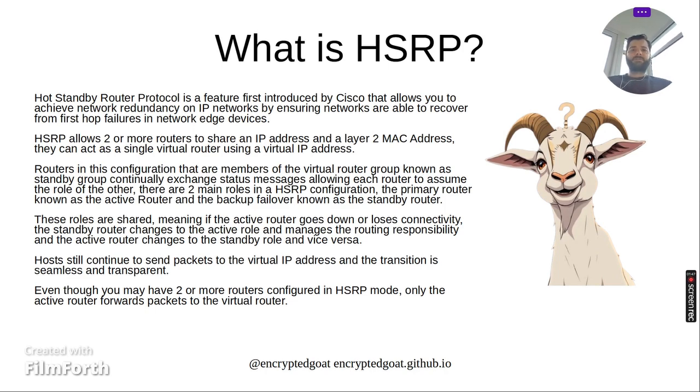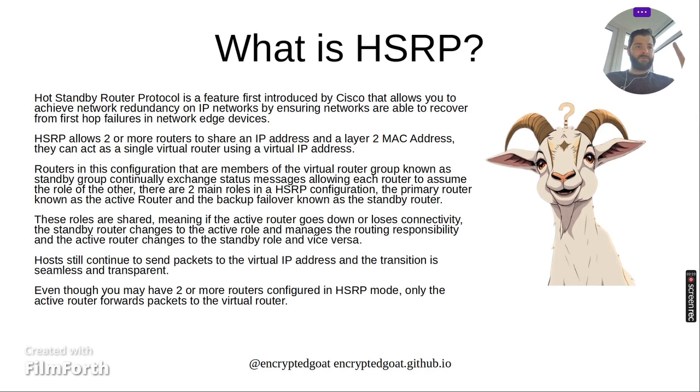It allows two or more routers to share an IP address and a layer 2 MAC address. They can act as a single virtual router, so it uses a virtual IP address and a virtual MAC address for this to work. Routers in this configuration that are members of the virtual group are known as a standby group, and they continually send hello messages to each other to make sure that they're reachable and available. This allows each router to assume the role of the other.